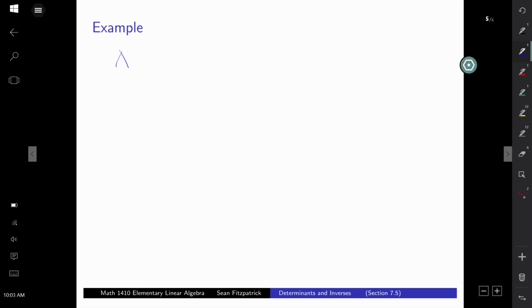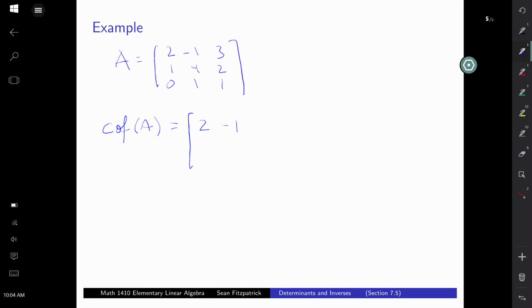Why not? Let's do A equal to the matrix with rows 2, minus 1, 3; 1, 4, 2; 0, 1, 1. Okay, so I'm going to calculate these cofactors. I'm going to do this fast because I don't want this video to get overlong. The 1,1 cofactor, 4 minus 2, is 2. The 1,2 cofactor is 1 minus 0, but it comes with a minus sign, so minus 1. And the 1,3 cofactor is 1, and then minus 1 minus 3 gives me minus 4, but there's a minus sign there, so 4, and then 2 minus 0, 2.